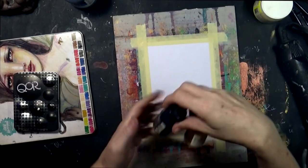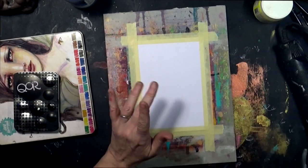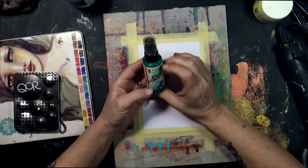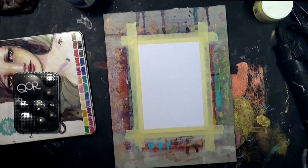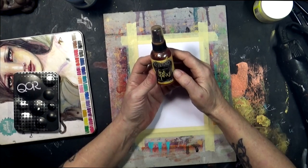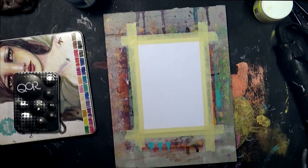I am extremely fond of the Liquitex acrylic inks. I have a bunch of these. I used to use a lot of sprays. I don't use as many anymore, but when I do, it tends to be these Marabou sprays. These do dry waterproof. And then I also really like the dilutions sprays as well. There are a couple of colors that I get in the dilutions that I'm obsessed with. For example, the Pure Sunshine is definitely one of my favorites. And I think, you know, that about covers it.